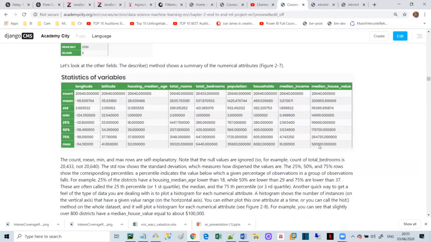Exactly. On that simple thing I just ran, something immediately struck my eyes about this data. I need to be cautious when I'm going to analyze it. I don't believe in California the maximum price is $500,000. It can't be. So in a minute, we'll come to that point. But see how much I learned from such a simple command.